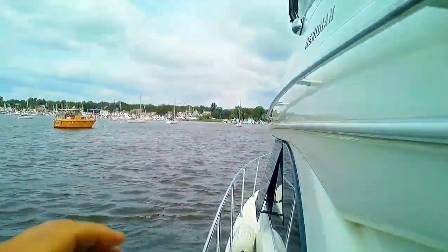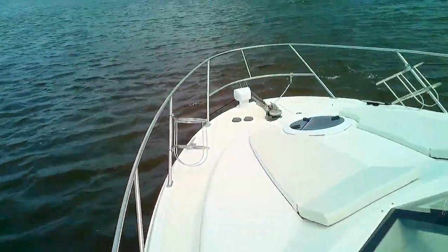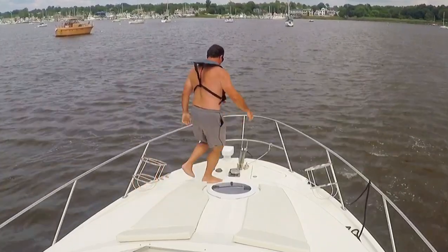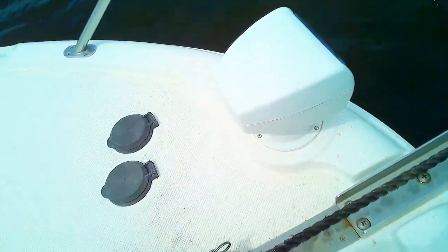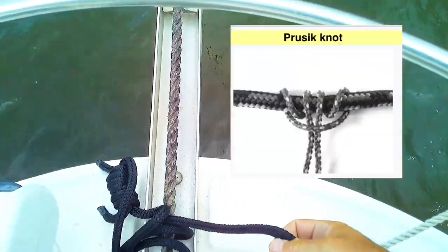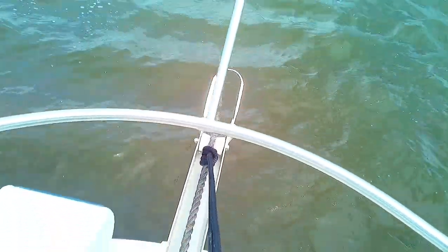Now that we have our anchor set I'm going to go up on the bow. It's a little windy up here. You can see we have a pretty taut line right here — you don't want to keep all this tension on the windlass. So what I have is a lanyard that I can put on as a snubber line to help take some of the tension off. I usually hook it up in a variety of different ways, but for now I'm just going to wrap it around here. You just loop it through itself a couple times, get yourself a slip knot, and you can see how that holds it — I can pull it up and it takes the tension off the windlass.